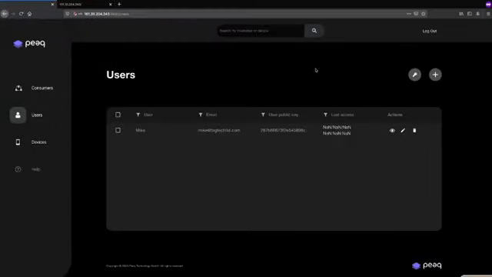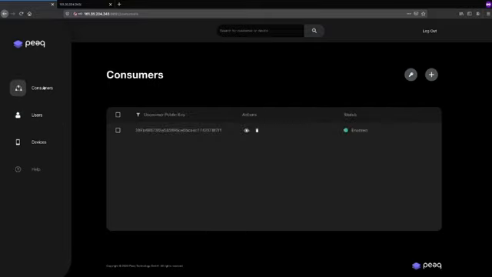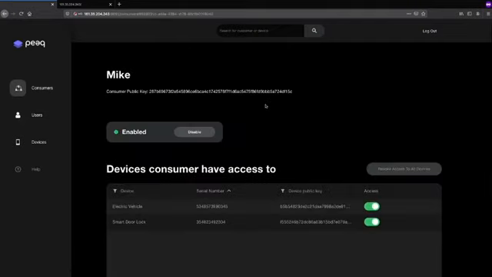Of course, peaq Access Control also makes it possible to revoke access just as easily as it can grant it. Let's say Mike were to leave peaq Limited. Revoking access to everything he's been granted permission to would normally take a lot of manual work and time. With peaq Access Control, all access rights can be revoked with just one click.